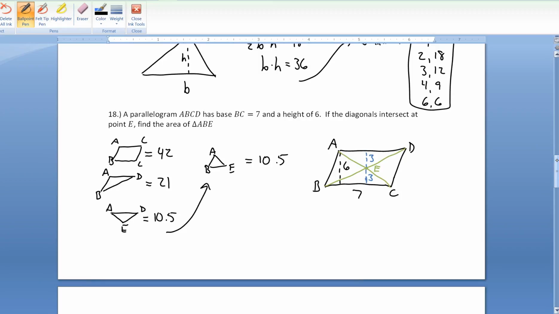And then what happens is I found the area of just this triangle up here, AED, and I have a base of 7 and a height of 3, so I do 1/2 the base times the height and I get 10.5. Well, I know the area of this entire triangle up here is 21, and the area of this triangle is 10.5. If I subtract, it should leave me with the area of just this triangle, the ABE, which is also 10.5. So it's kind of this neat thing: I get two completely different triangles that have the same area.